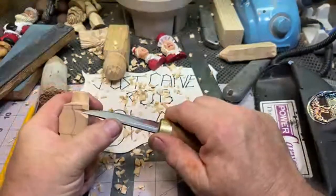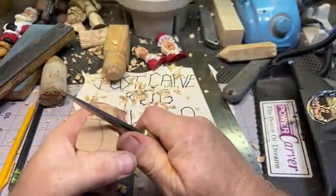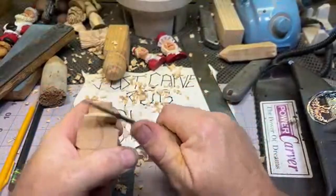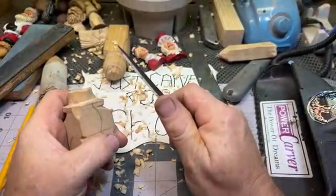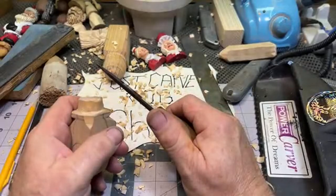Yeah, that has been done many a times. Get talking to somebody while you're carving, and you're not paying super close attention, and boop, there goes an ear.